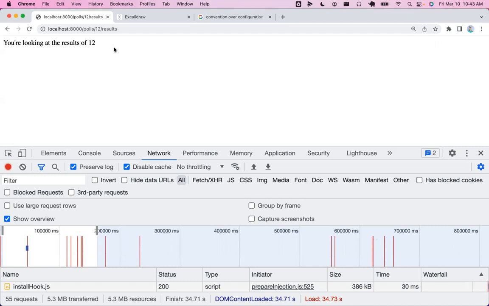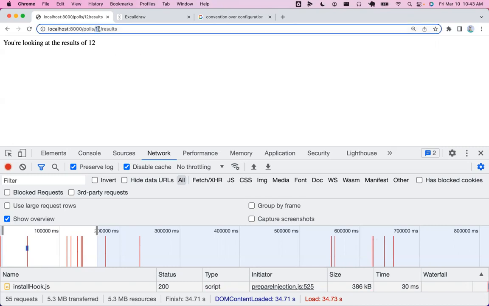And this is great. And this is a really common pattern when constructing URLs for web applications, right? Because really now this is a resource in some way. And there might even be a table in a database, like a questions table, and there's a row for question 12, and we can store all sorts of information about it, and we can look at results and other things.